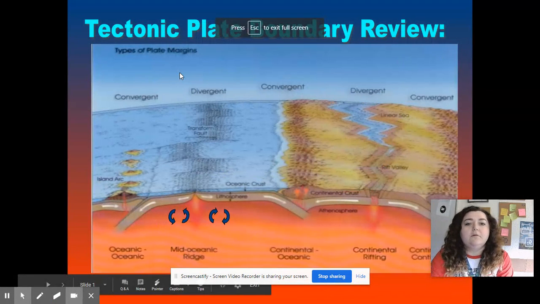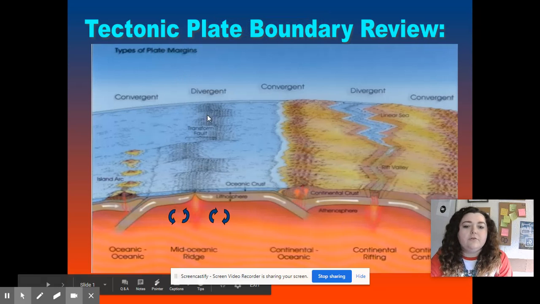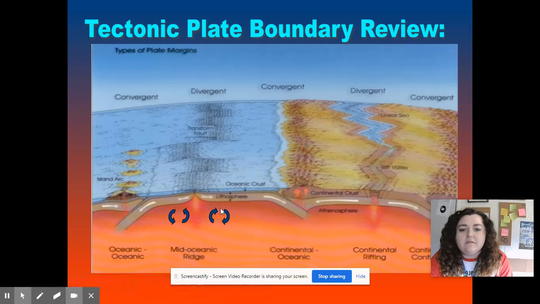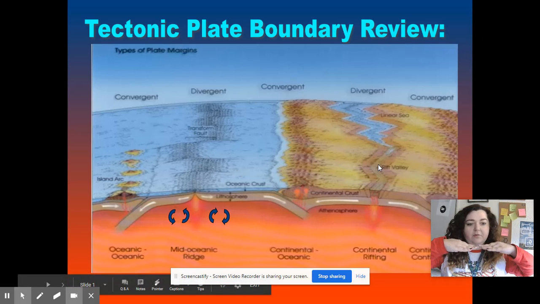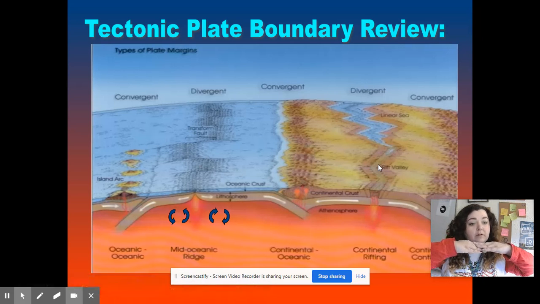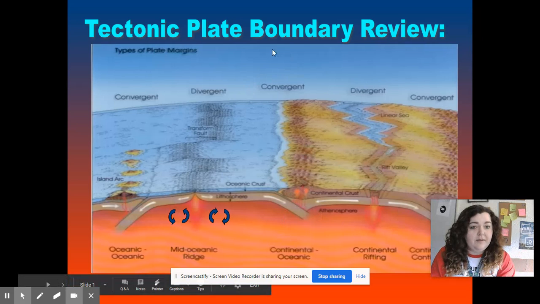Okay. So, tectonic plate boundary review. This picture encompasses all the different boundaries that we've already talked about. These little symbols here are convection cells. Right here, this is where two plates are pulling apart. Those types of plate boundaries are called divergent plate boundaries. Right here, where we see this ridge forming, that is a subduction zone. That's whenever two plates come together. One is more dense, so it goes underneath. And that's what forms this right here. That is a convergent plate boundary.